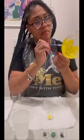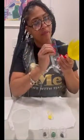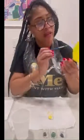I'm painting and filling in my sunflower petals, making sure I don't have any spaces. Once I've filled in all the yellow, I go around checking and paint it. Uh-oh, there's a train coming. Just ignore that.